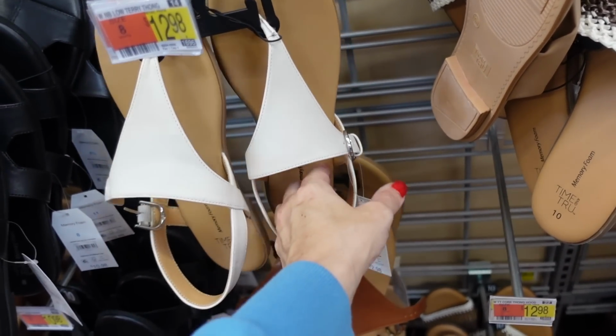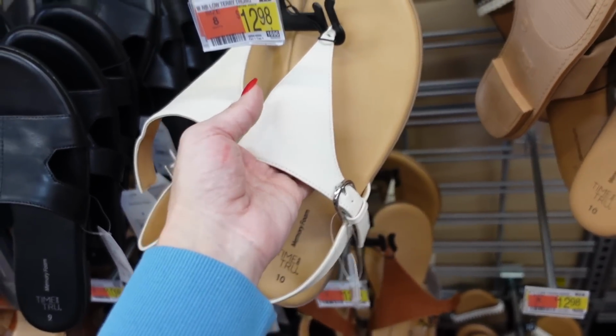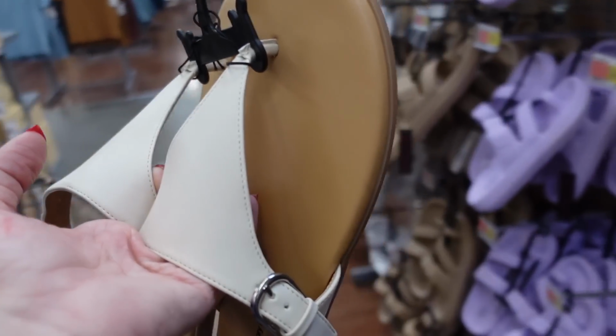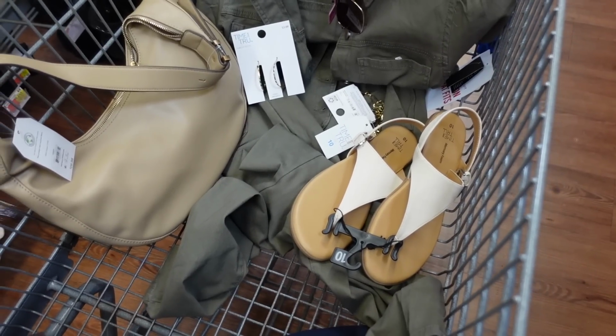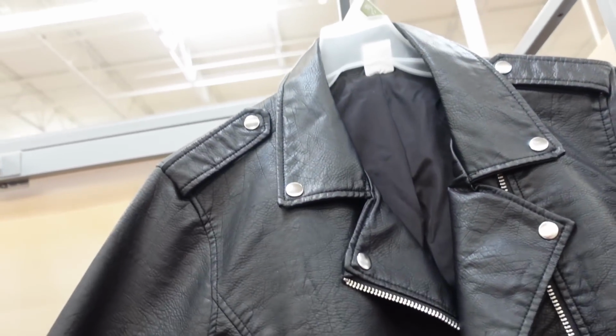For shoes, I'm going with these slingbacks from Time and Tru. So it's a thong style, has the little buckle detail, comes in the ivory, also in the brown. I'm gonna go with this ivory. That's the finished look.